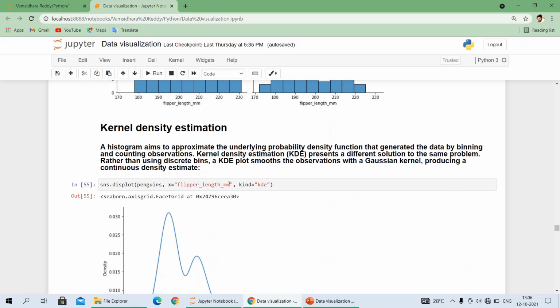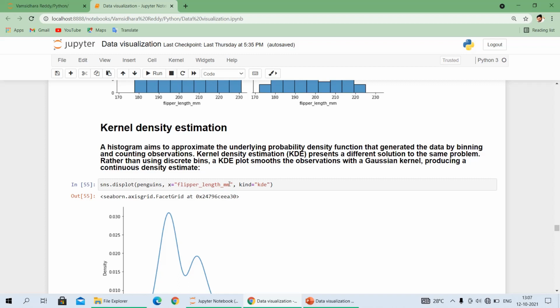And the next one is the kernel density estimator. It is important because with it we can find how densely the data is plotted. Histograms work on bins, and aim to approximate the underlying probability distribution function that generates the data by binning and counting the observations. The kernel density estimator, KDE, represents a different solution to the same problem.